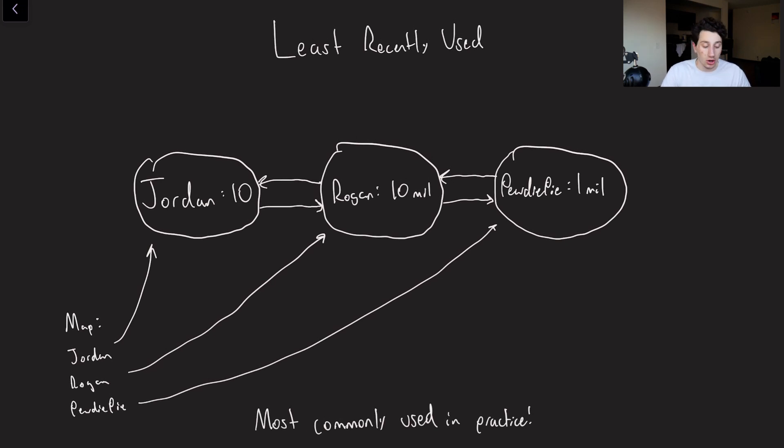So what would be a more intelligent method? Well, one of them might be LRU, or least recently used, which actually goes ahead and takes into account when the last time I accessed a piece of data in the cache was. And as a result, if I accessed it very recently, then we don't want to remove that. But rather, we have a preference for removing pieces of data that have not been accessed in a long time. So let's go ahead and say something like this, where this is like oldest, and this is newest.